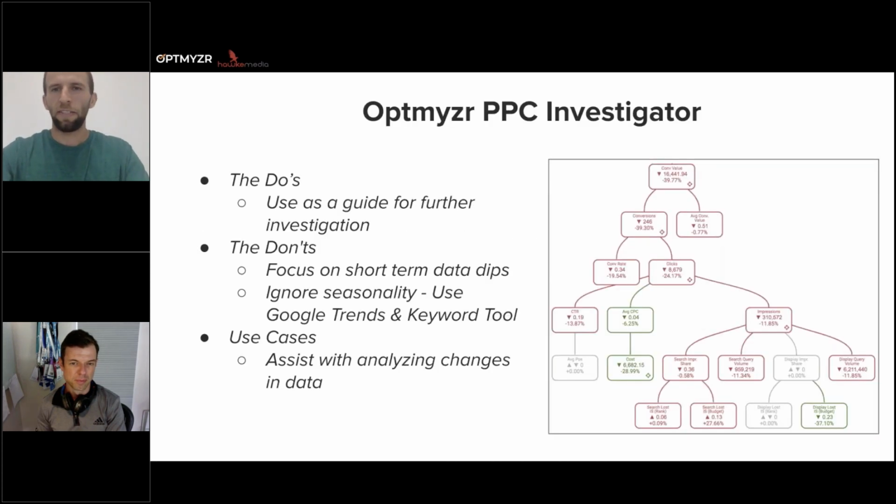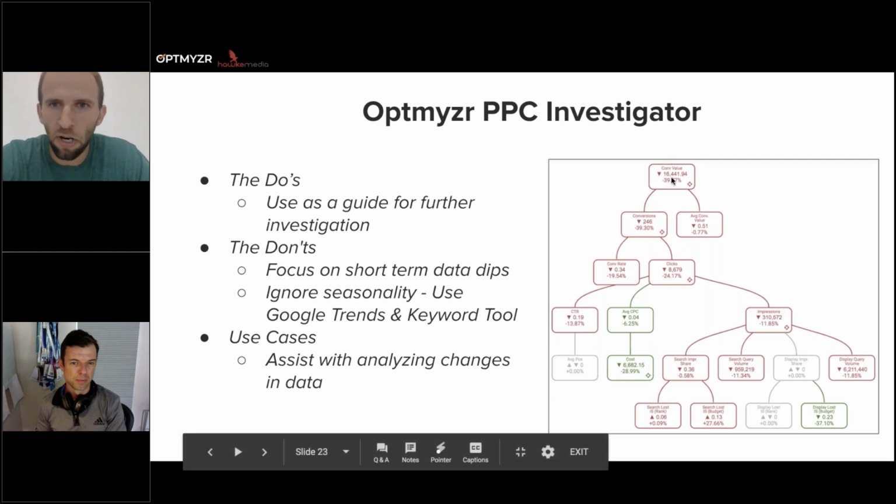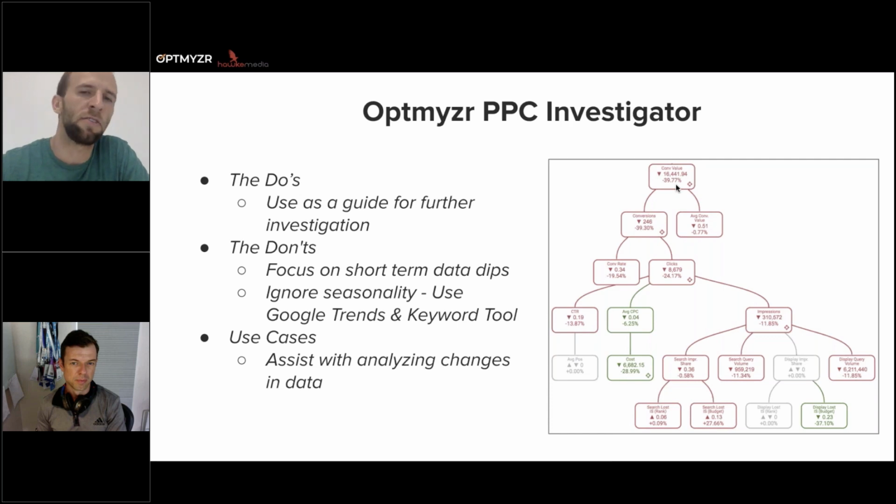So, let's say that, in this example, you can see on the chart on your right that conversion value was down 40%. So why was that? It's going to show you all the variables that relate to that output that you're essentially looking at. So you can move down the chart and have an idea of what was going on and why that was. So, looking here, you can see that impressions was down. Okay, well, why were impressions down? Well, the search impression share is slightly down. That's not it. You can nail down exactly what metric it was that may have had an effect on your conversion value.